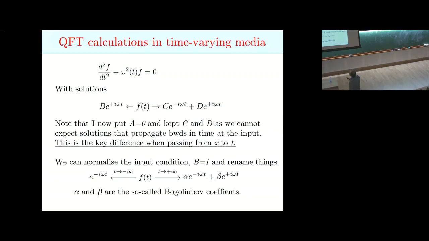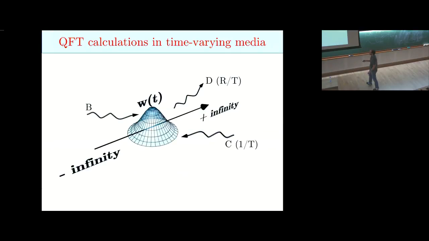Yes, I think this is because I made a mistake here. As I pointed out, I should be keeping the A term. So I think this is the correct one. Yeah, there's a mistake here. Okay. So this is the system that I'm considering. I'm coming in again. It's a mistake. This should be the A, and then I've got something going out. I am allowed, of course, something from plus infinity to come in time to come in towards.